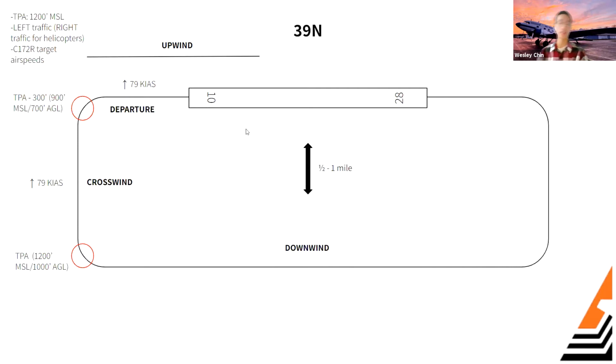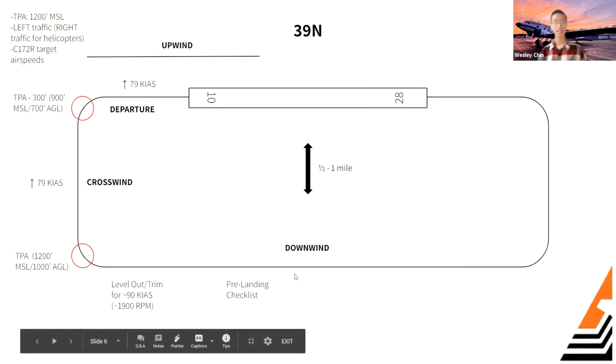So what we're going to do immediately on downwind, just get yourself leveled out and trimmed for approximately 90 knots. That's what we're aiming for in the 172R. And a power setting of about 1900 RPM works pretty well for that. As you're flying along on downwind, going parallel to that runway, your width on downwind from the runway should be half to 1 mile, directly from the Airplane Flying Handbook. We are going to talk about a couple references at Princeton to help you determine distance, but just keep that in mind, about half to 1 mile distance on downwind leg. And something that does help if you are flying that 172R, if you place the runway about midway through your strut, that's going to give you about the proper distance there.